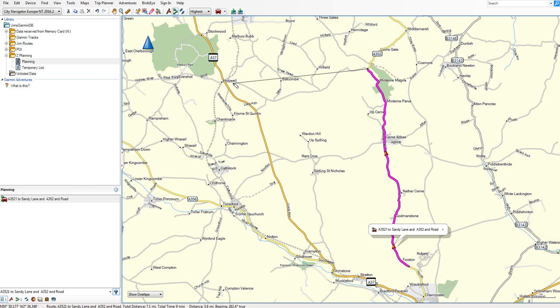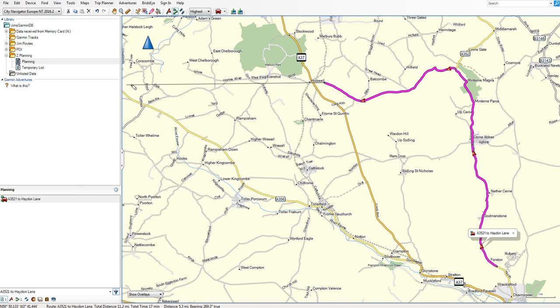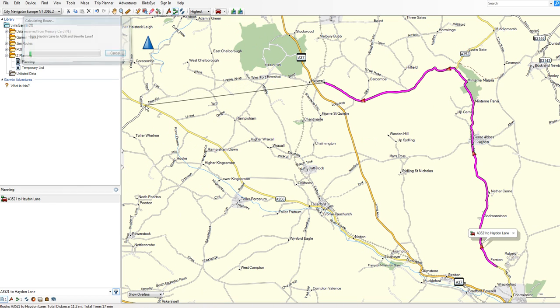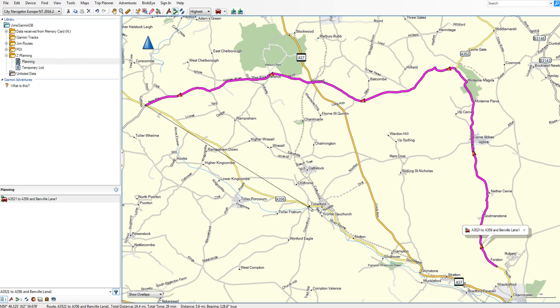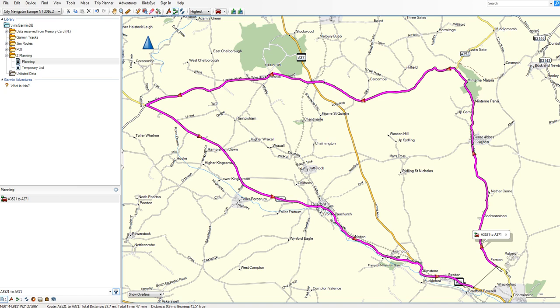We're going to go to Holywell on the A37. Let's do it just beforehand. And then I think I'm going to go across to the A356 along this road. Here we go. And we'll come back down through Buckland, Newton, Frampton, Grimstone on the A37. If I do it to Bradford Peverell there, and then back to my route here, take us through Rackleford. Okay, so there's my circular route.